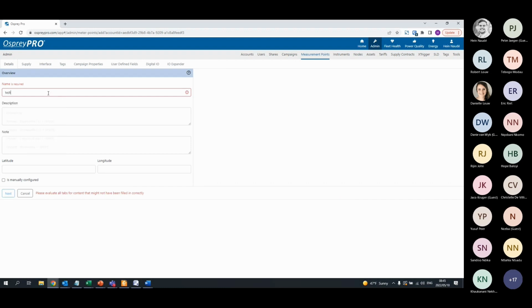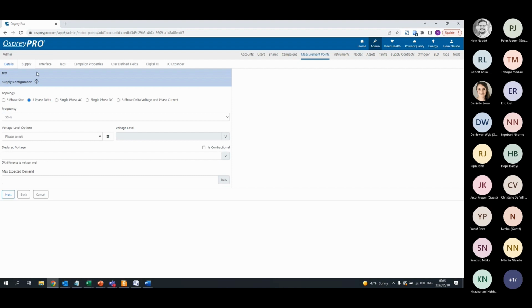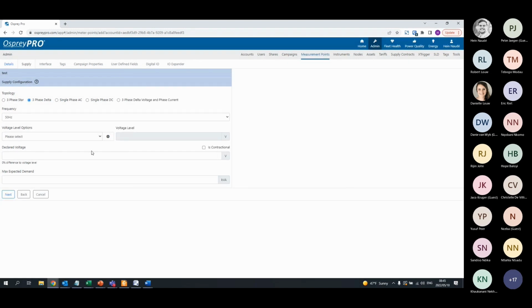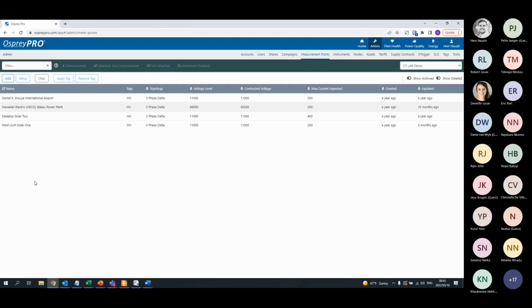So if I just put something in here to go to the next page, you can see there's question marks that will guide you through the whole step and process of what each one of the functions that you can select or set up mean. That will hopefully assist you in setting this up correctly. All right, so that is how you would add an instrument initially.